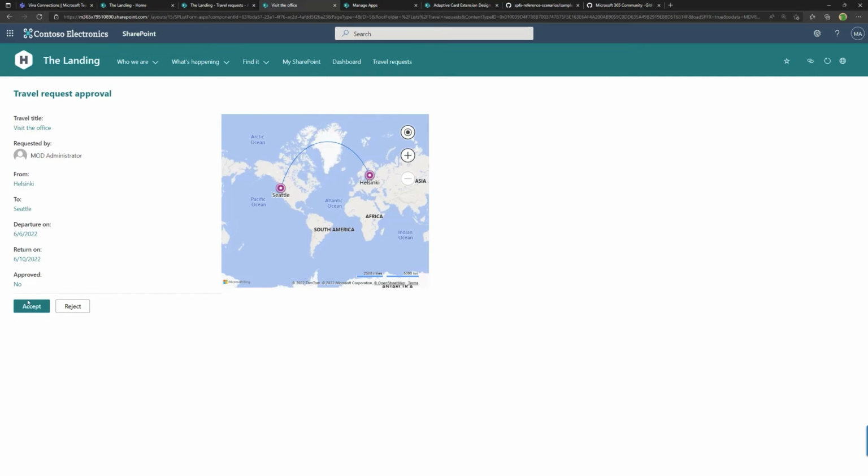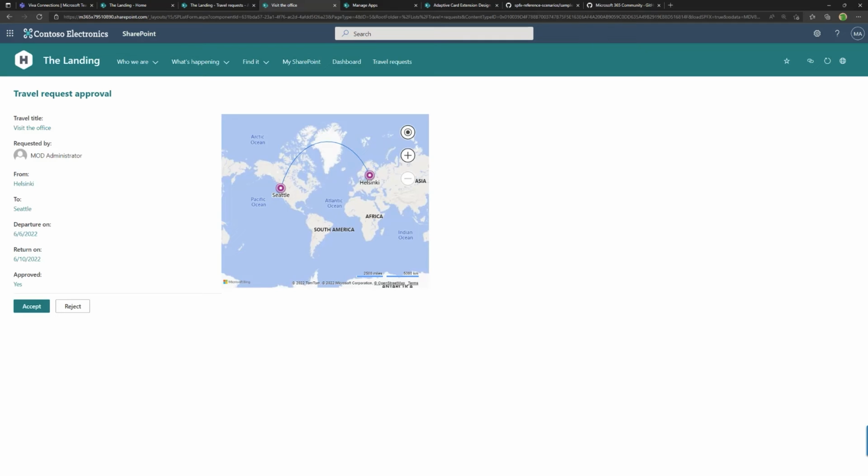And then, of course, in the view experience, I can accept or reject as the administrator, like in this business case. But again, this is just an example of what could be done using this list form customizer component, which is now available starting with SharePoint Framework 1.15. No limitations from our side. If I click accept, whatever happens there, you can redirect the user back to the full list view and do whatever is needed over there. Or alternatively, you can show panels, additional components and elements on this page, as you prefer.